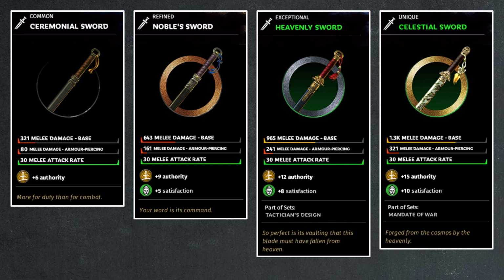Alright, now that the item qualities have been covered, let's move on to look at how damages are calculated in the game. We can see here that each weapon has a melee base and a melee damage armor piercing, as well as a melee attack rate. So when you do a damage calculation, you simply need to add up the 2 damage types after factoring any armor ratings from your enemy.